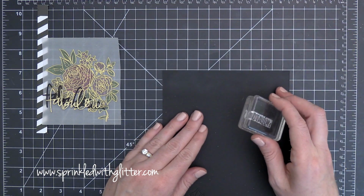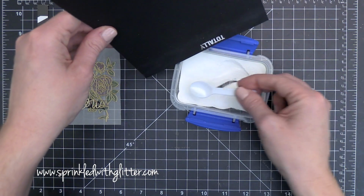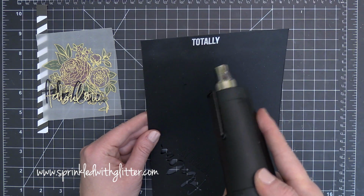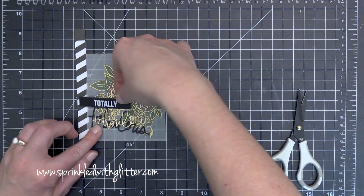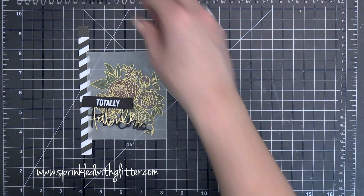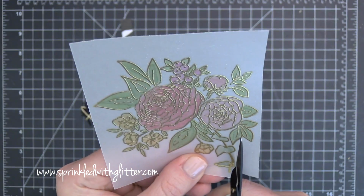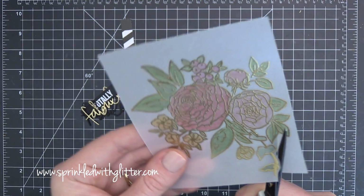For the rest of my sentiment, I am using this word totally. It's from the Totally Awesome stamp set from the Essentials by Elle line, and I'm white heat embossing it on some black cardstock. Now you can see all that powder that's around the edge of that. That's because I've prepped the surface with my EK Success powder tool. It's going to keep me from having stray pieces of embossing powder all over that black cardstock. And if you prep no other cardstock, be sure that you prep your black cardstock because that's really where those stray pieces of embossing powder are going to show.